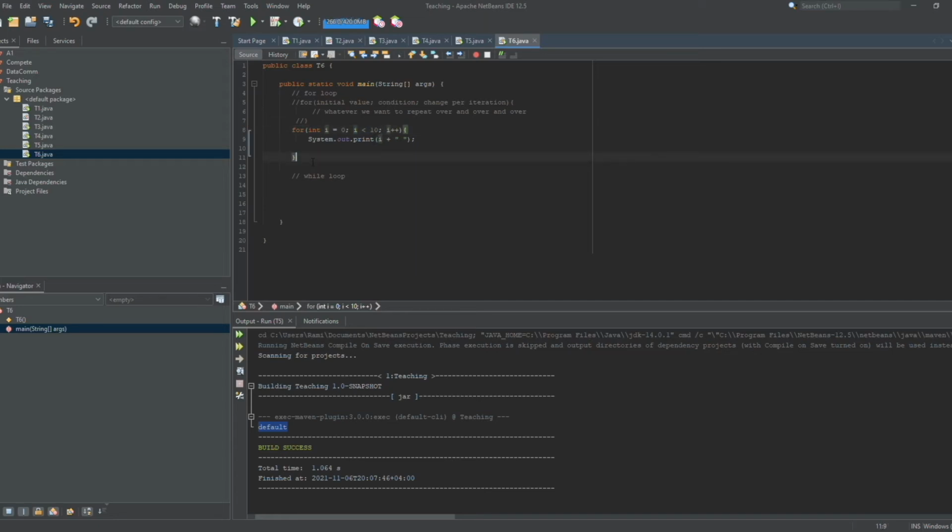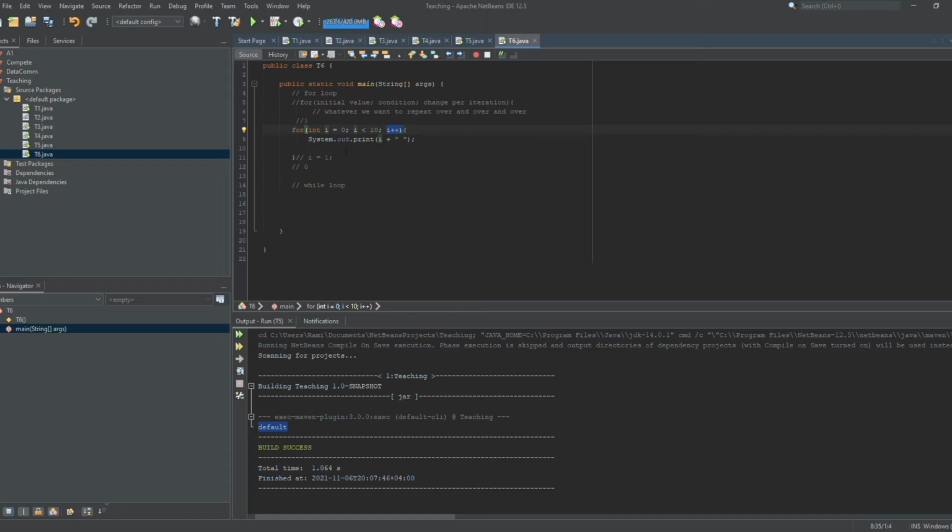So initially the i is 0, so we will be printing 0 and the space. Then the i will be 1 after finishing this, because we incremented it. So it would be 1.